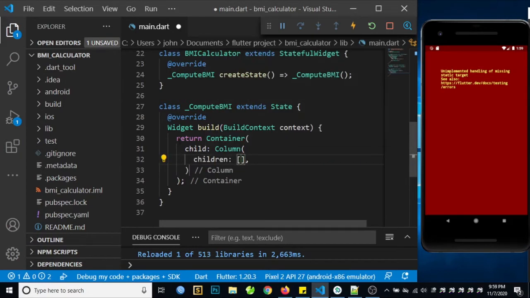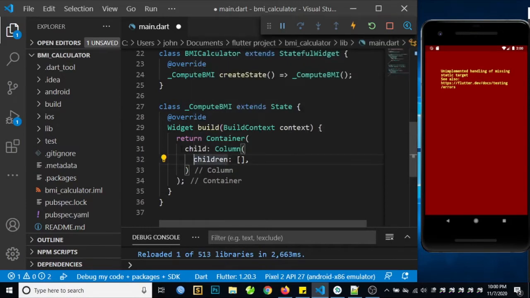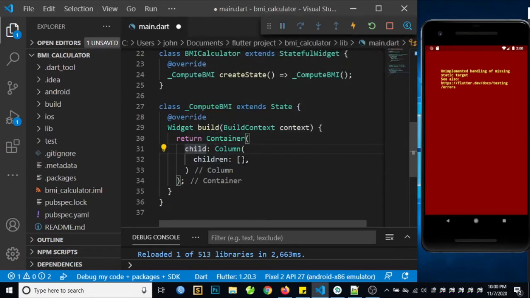There are layouts that only accept one child, and there are also layouts that accept multiple components. So in here, the Container will only accept one child class. For Column, we'll be accepting multiple components or widgets. So as you can see, the Column is inside of the Container class.